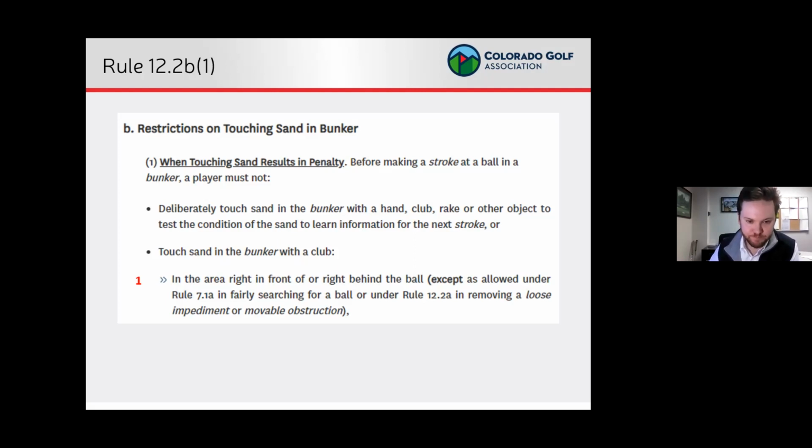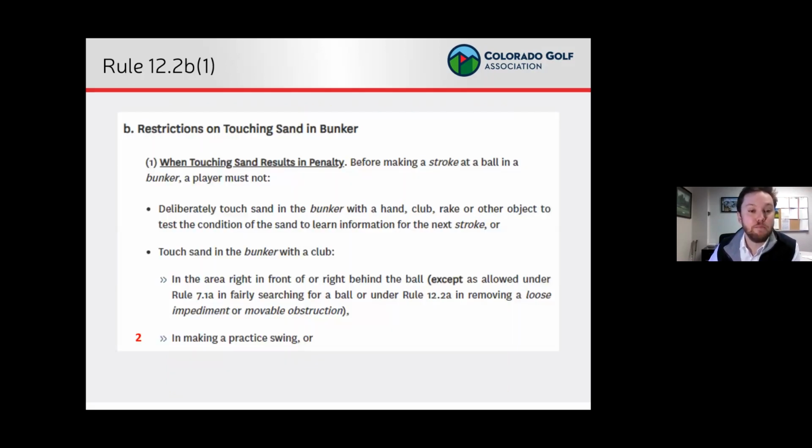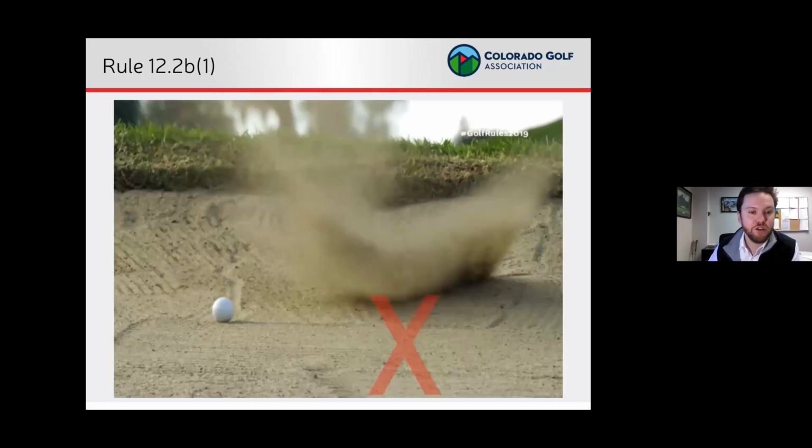There's an exception here. And again, in this area right here, we know this is not okay. We've seen this, every time someone does it, you think, you can't do that. Again, with a ball in a bunker, you're not allowed to ground your club here. And the second part, in making a practice swing, that's anywhere in the bunker, right? So if you're 5 feet over to the side of your ball and you're making practice swings in the bunker, we know that's not okay. So you can't do this. You're sitting there testing the condition, making practice swings. Can't do that. Again, I think most people know that.